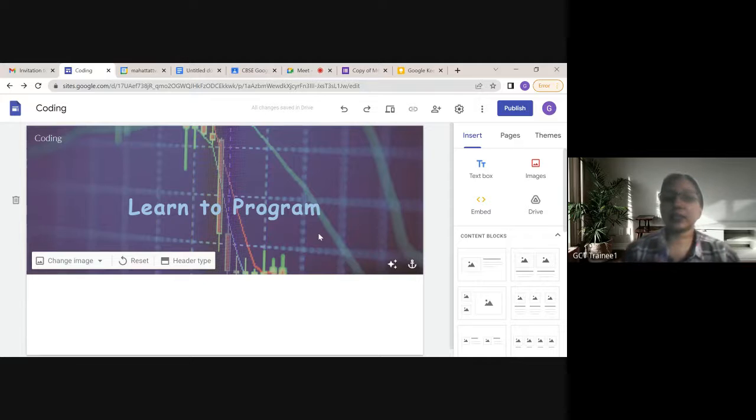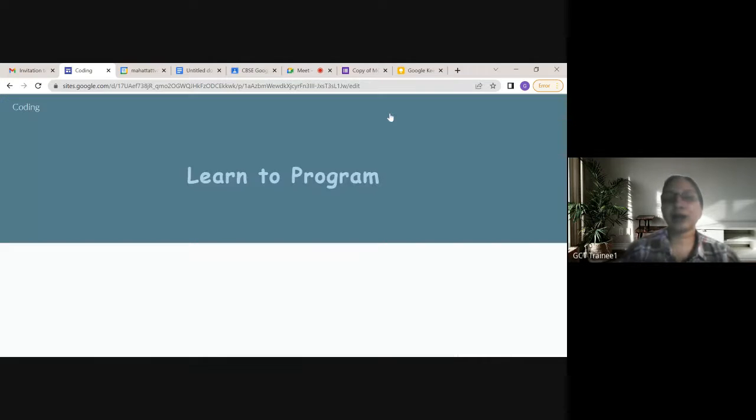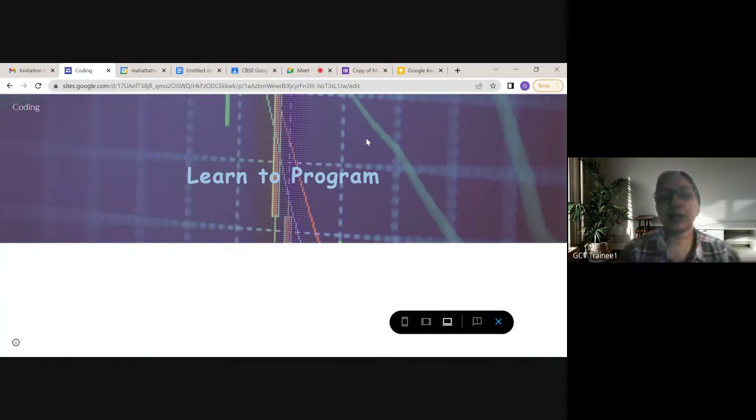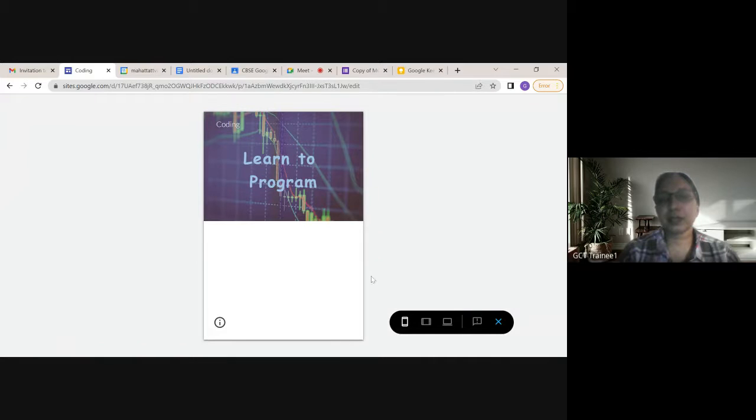Okay, what I was explaining is the top part of your Google site. Undo, last action, redo, you are familiar with for undoing and redoing a particular task. Now this preview is used when you want to see how your website will open in different kinds of devices. Your website will also open on a mobile, on a tablet, as well as on a PC. So you want to have a feel of how your website will appear. You will click on preview and you will see these options. This is how my website will appear in a mobile phone.